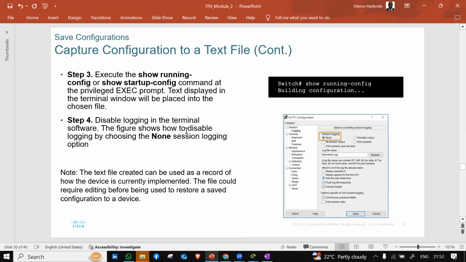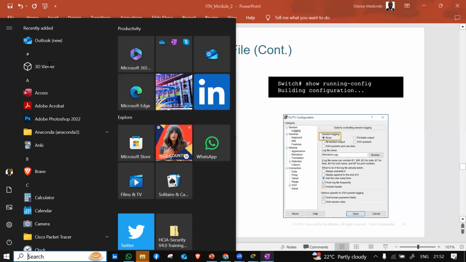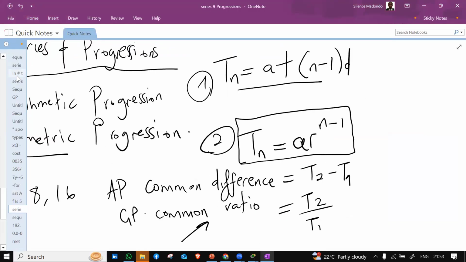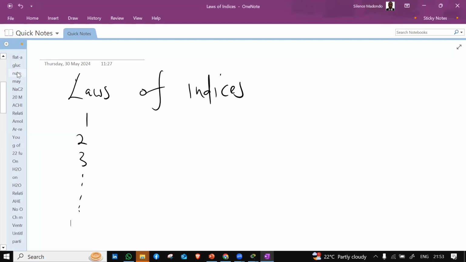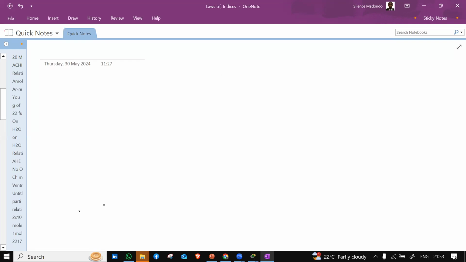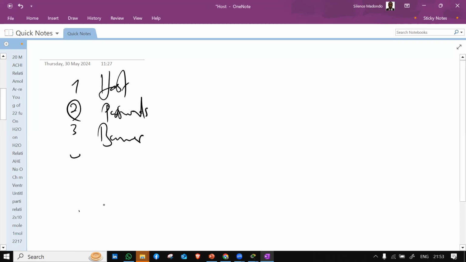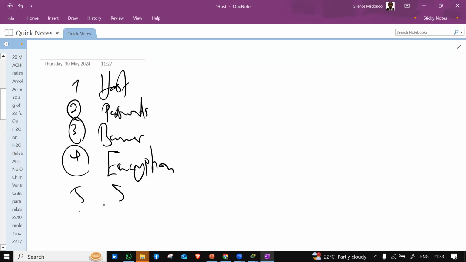So let's say my basic configurations: first we change the host name, second I change my passwords, number 3 add a banner, number 4 add encryption, number 5 we save. These are the basic commands that I did so far.